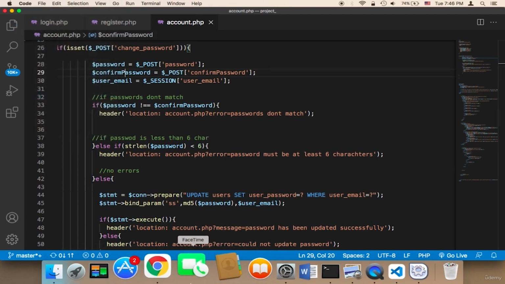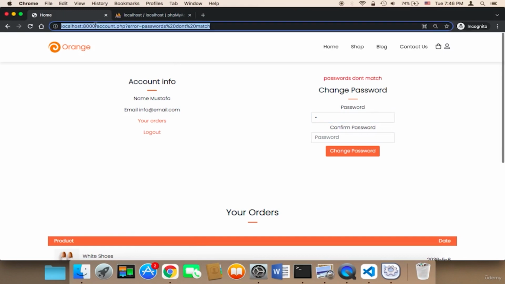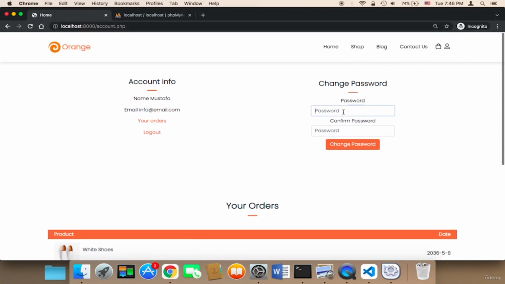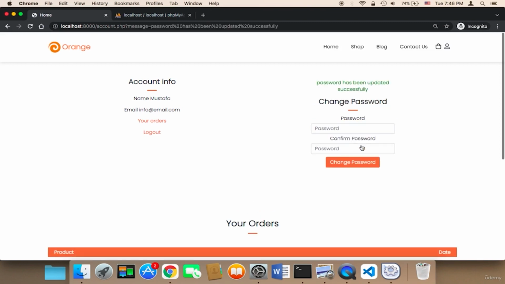Let me now save and test. Let me remove this GET request and refresh. Now let me type a new password and test with a new password. If I click on change password, as you can see, it says password has been updated successfully.